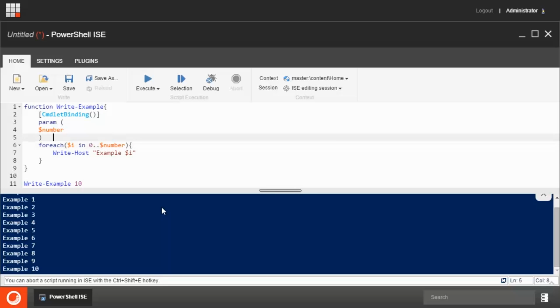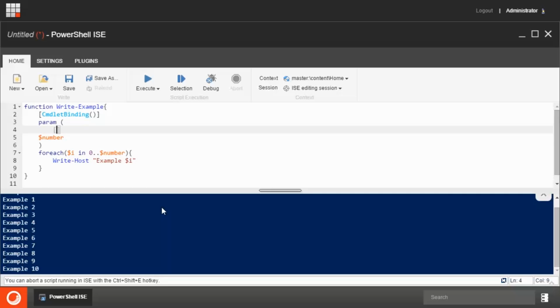So let's just leave it with 10 so far still, and let's say that I want this parameter to be mandatory because getting an example without the number provided doesn't really make sense for me. So I'm going to say that parameter is mandatory.